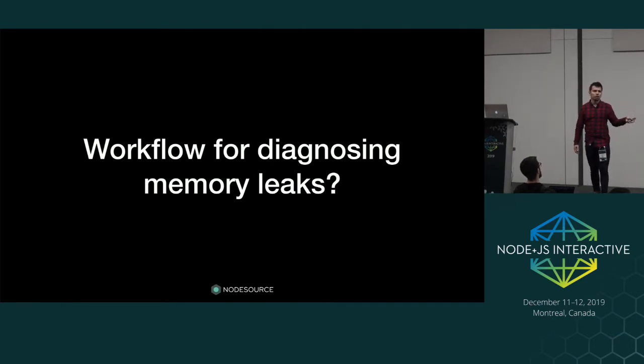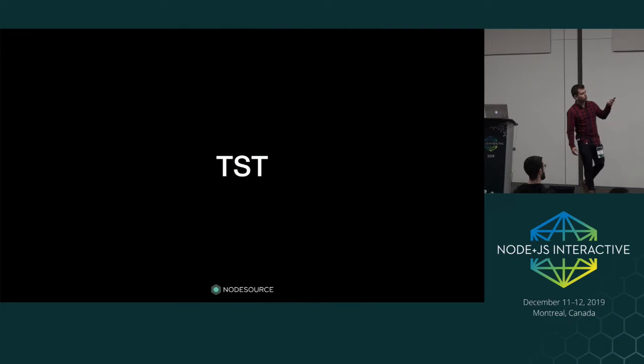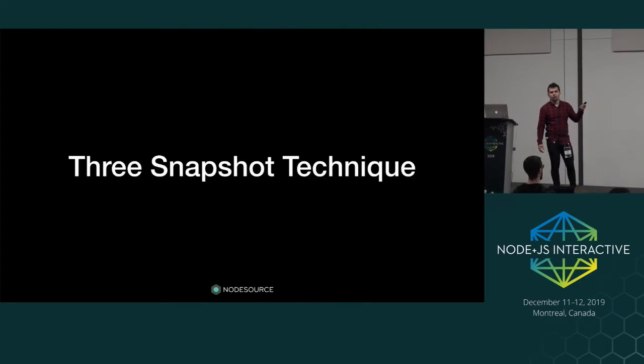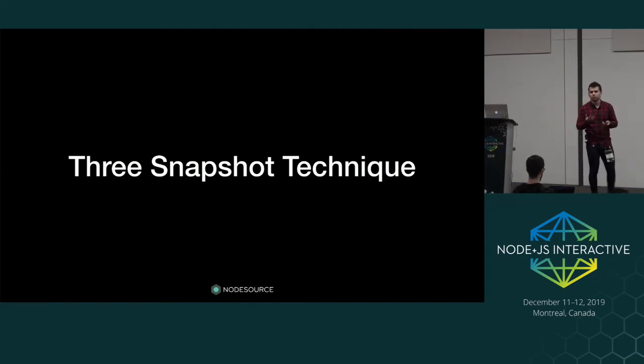When you are trying to fix this type of issue, you really need to have a workflow on how to detect or how to fix it. And this one is actually a really good one. I call it TST, but it's the three snapshot technique. It depends on the case, because sometimes it's worse, so I change it to TTT, that means three, no, it's four. So FST is four snapshot technique, or five snapshot technique. Why? Because it really depends on the application. But if you're just going to start digging and start to understand what the application is doing, you really need to embrace that way to figure things out. And I didn't invent this. It was actually someone at the Gmail team. It's called Lorena Lee. So thanks to her for that.